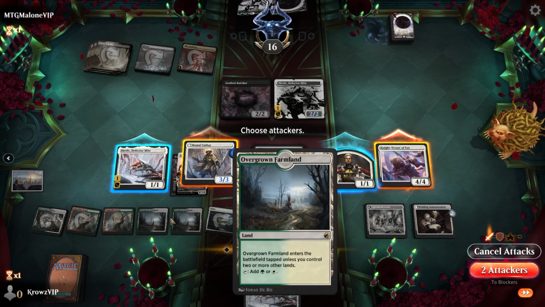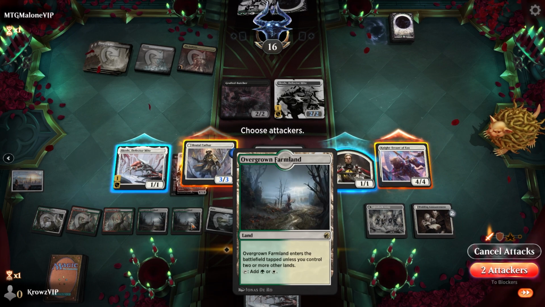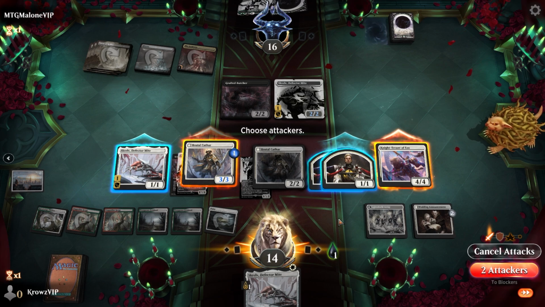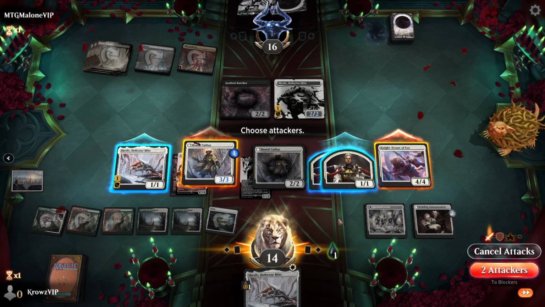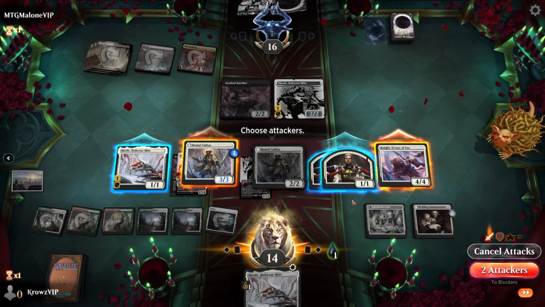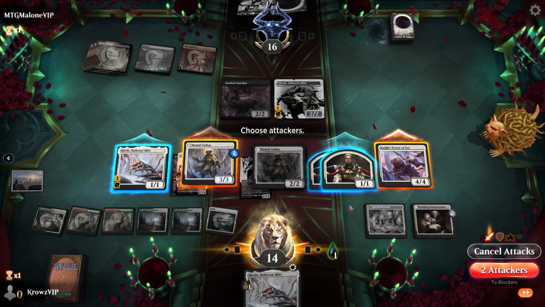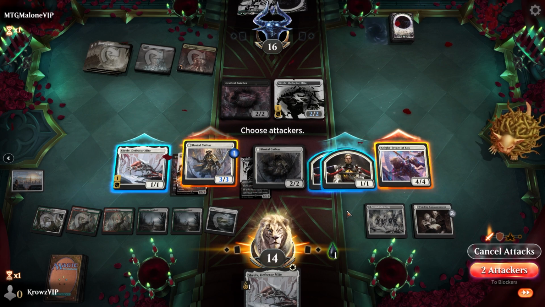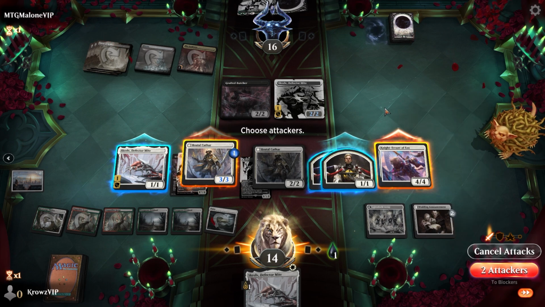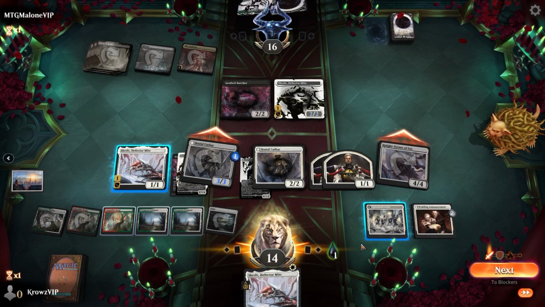This is why I wanted the adversary. Do I want to full swing? Do I want to transform one of these tokens into a 2/2? I don't think so. I think I want my wide board state. But it does deal one damage though, which is kind of interesting. I think my wide board state is better.